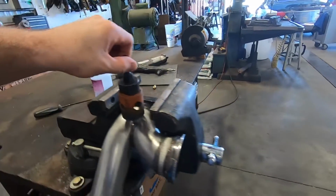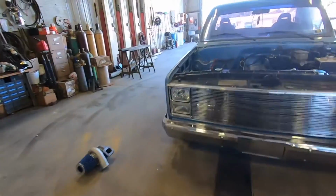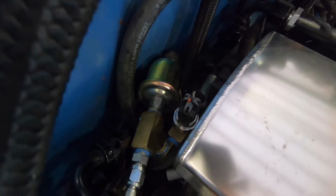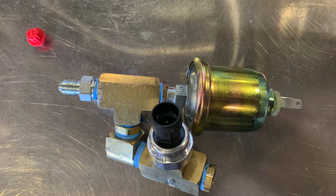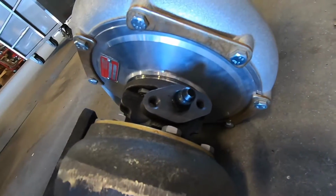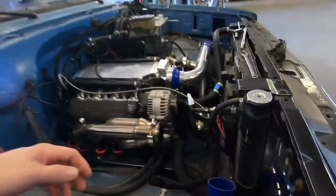So we're going to be doing that, and the turbo oil supply I finished up. It's got a ridiculous manifold thingy going on back there. I'll put a picture in right here, but that oil line is hooked up to oil supply, comes into here to the top of the turbo, and my fitting with a restrictor in it to slow the oil down, and then my whopping drain tube.